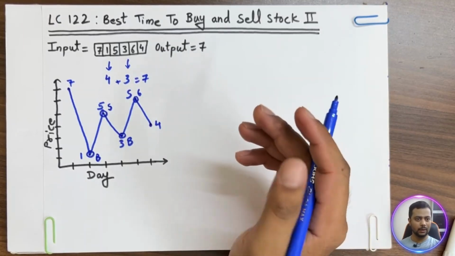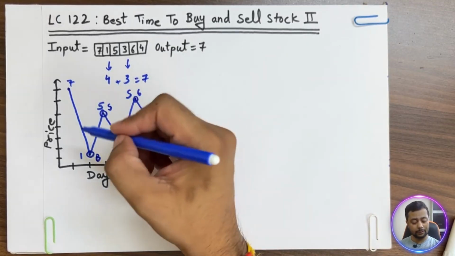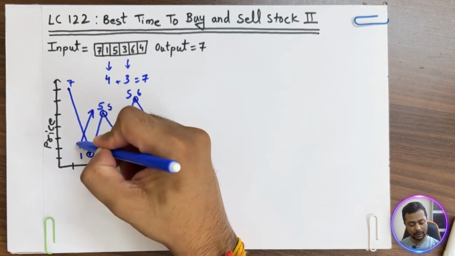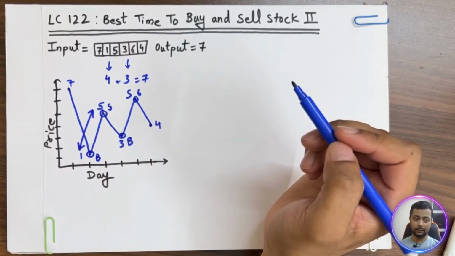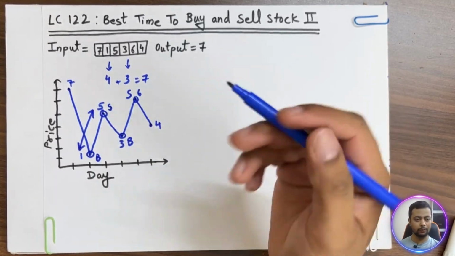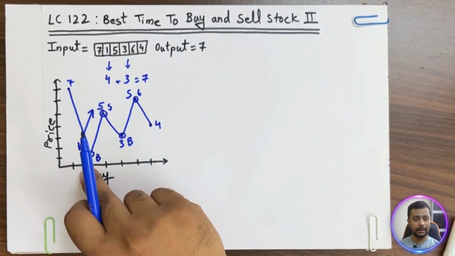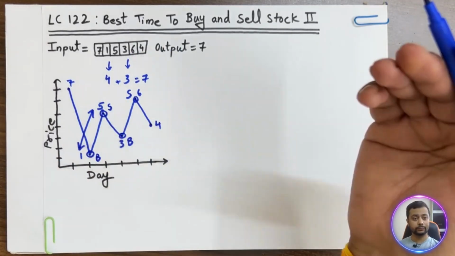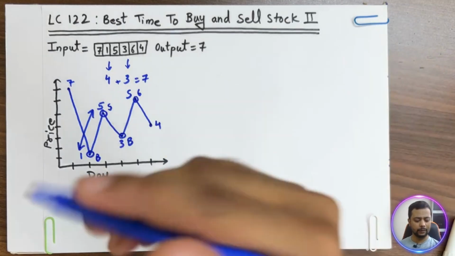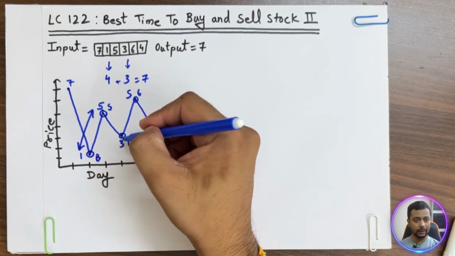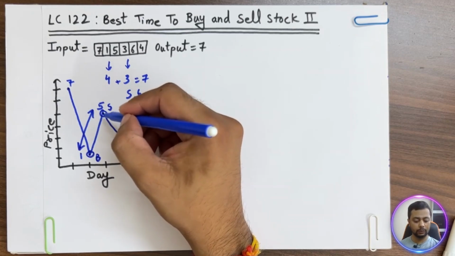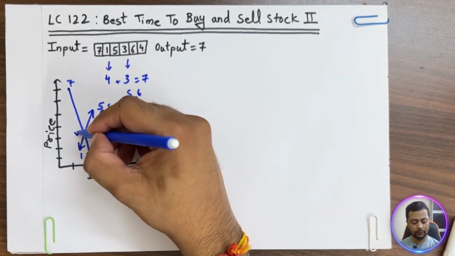As simple as that. So what we need to find out is, whenever there is an increasing sequence in the prices, it means that I can make some profit, and we will definitely try to buy at the lowest point and keep holding until there is a local maxima, and as soon as the stock starts declining, we will make sure that we sell at the previous step itself, so that we can maximize our profit, which is 4 in this case.